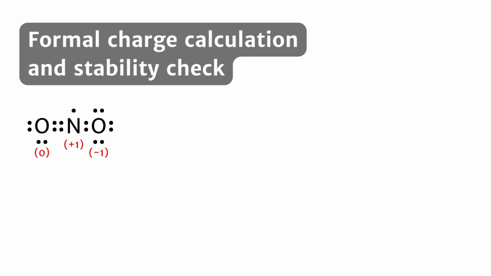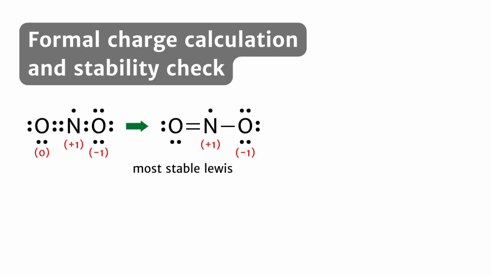To represent a pair of bonding valence electrons, we can use a single horizontal line. Since there are two pairs of electrons on the left side, draw two horizontal lines on the left. Similarly, draw one horizontal line on the right, indicating that nitrogen is double bonded with the oxygen atom having two lone pairs and single bonded with the oxygen atom having 3 lone pairs. So that's the Lewis structure of NO2.